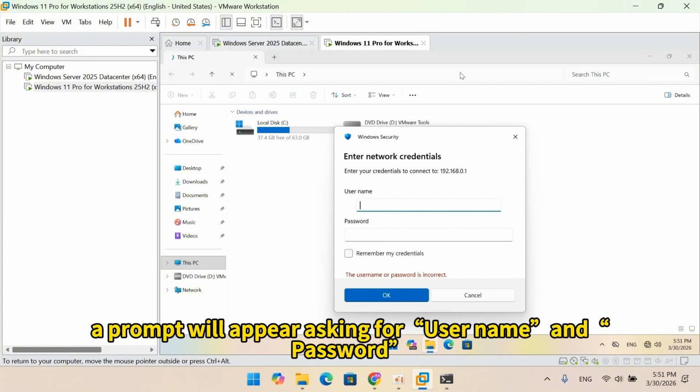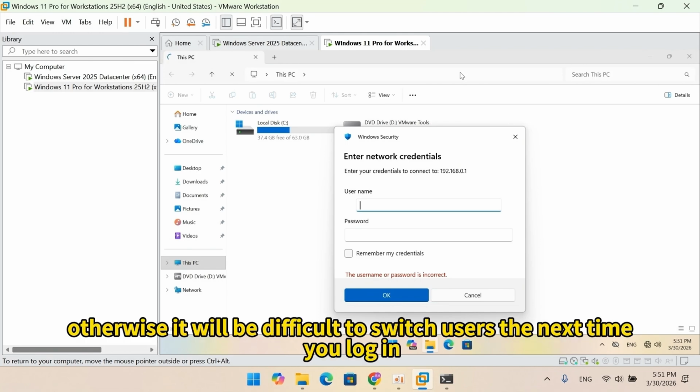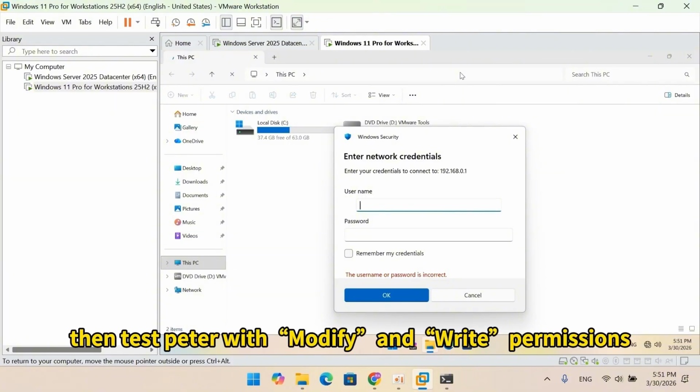A prompt will appear asking for username and password. Remember not to select Remember my credentials, otherwise it will be difficult to switch users the next time you log in. First, test Tom with read permission, then test Peter with modify and write permission.